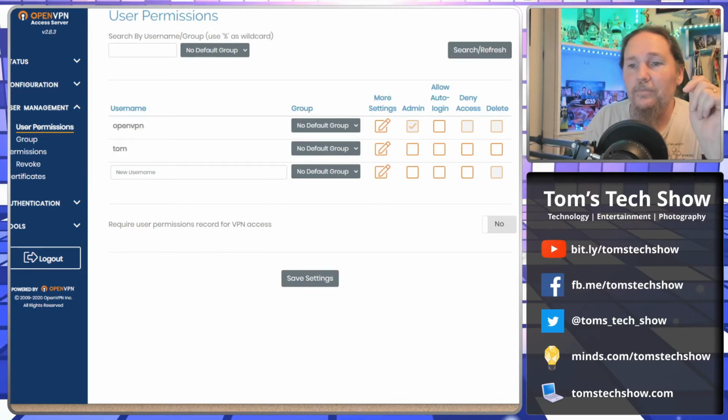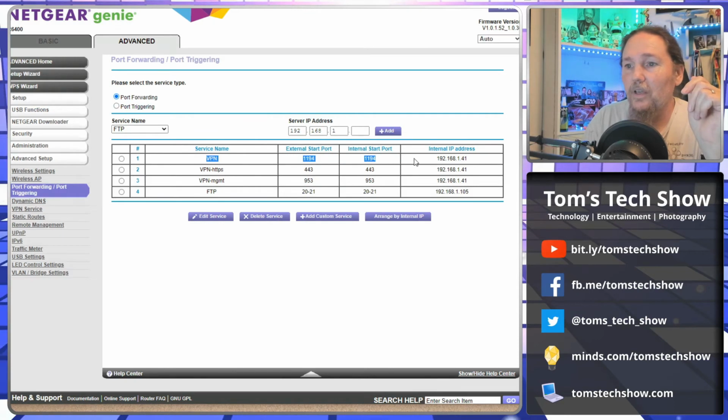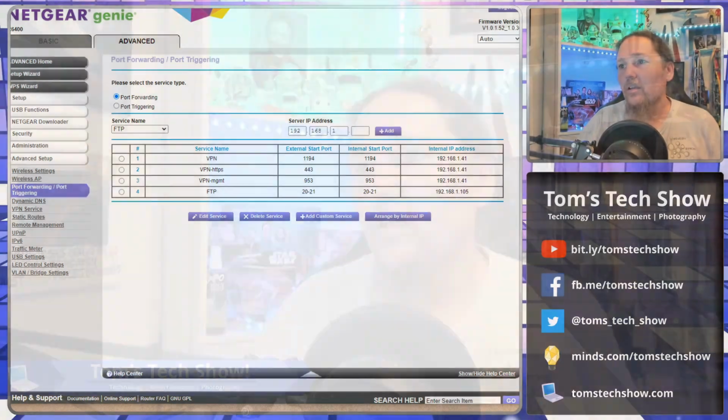In my router, I have VPN 1194, 443, and 953 ports all forwarded into this computer on the network. So we have all of these pieces done and ready to go. Okay. So next thing is to get the app and put the app onto your iPad. So here's the app.